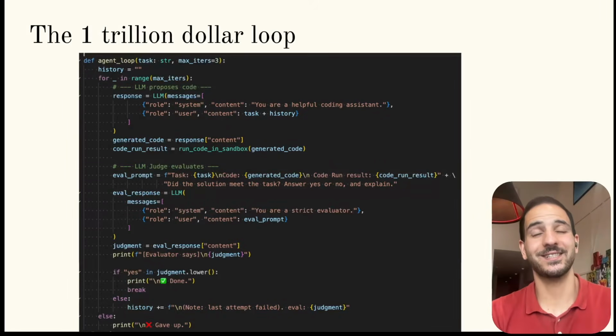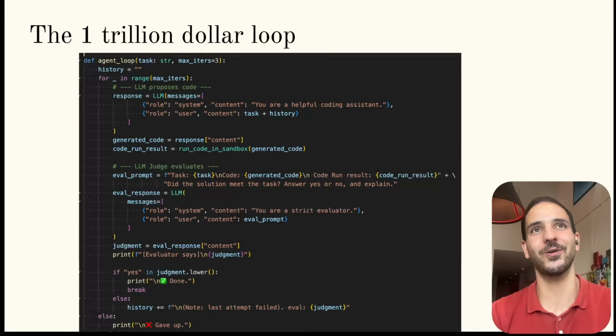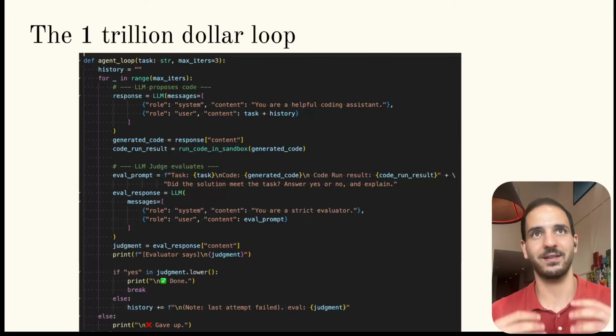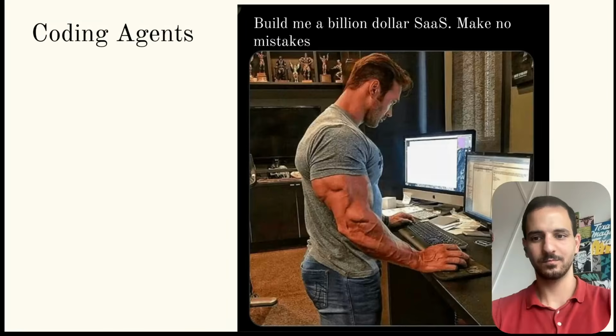Let's keep in mind that this does not always work, that sometimes the model goes down rabbit holes and it gets stuck and it hallucinates and it produces garbage. And so this is not a silver bullet, but this is the main idea behind the agent loop, that you can run actions that are pretty flexible and that you can evaluate these and iterate until you complete the task.